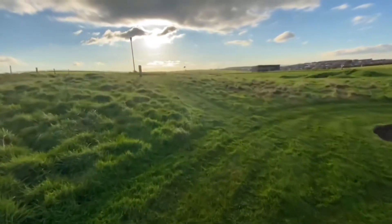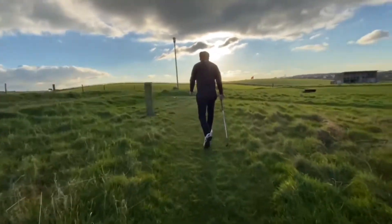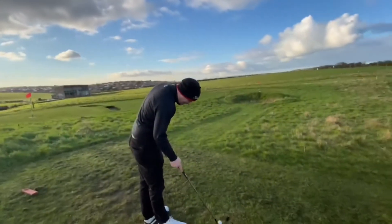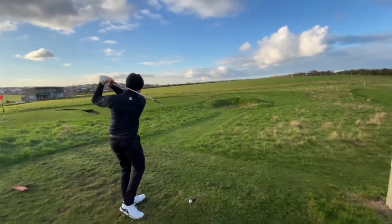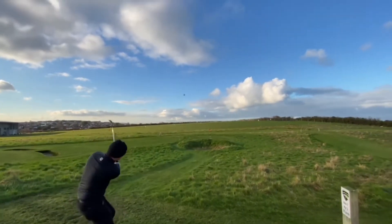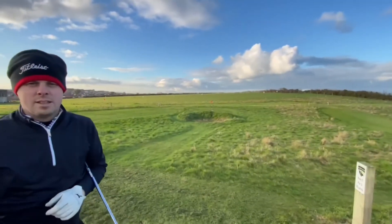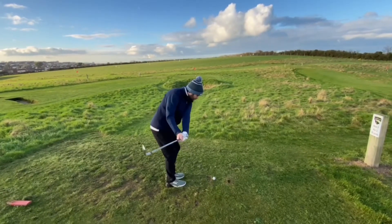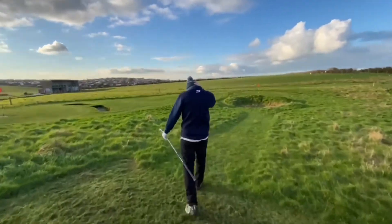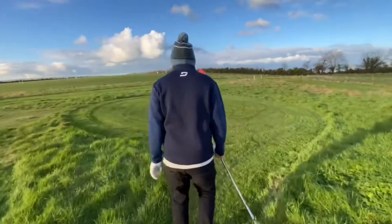Oh, here we go — now we're talking, we get to the real delicious holes. This is like the Ryder Cup, isn't it? Similar. England versus Northern Ireland. I feel like most of the viewers would want you to win this. It's got to go aerial, surely — flop shot time. 35 yards. It's okay, just short of the hole, but that was a good shot. Oh, that's right and long — that's so bad mate, but look at that, that's worked out for you. At this stage of the game I just can't give it to you mate. That's fair enough, it is a big sloping green.